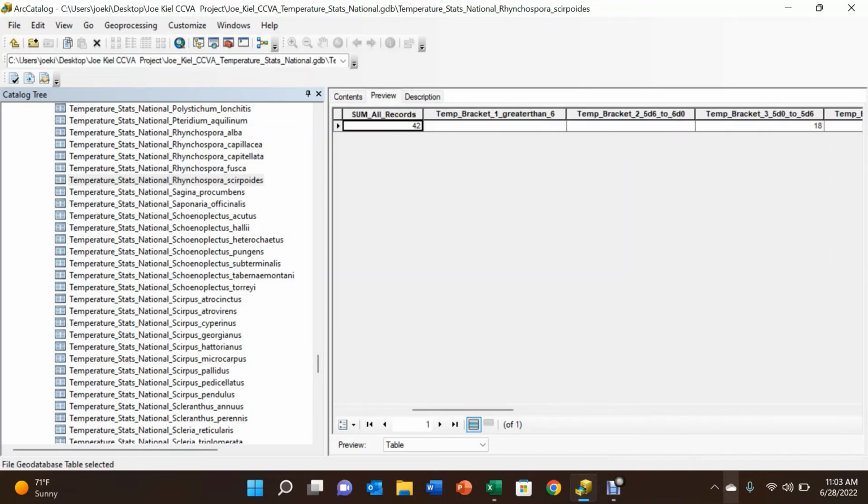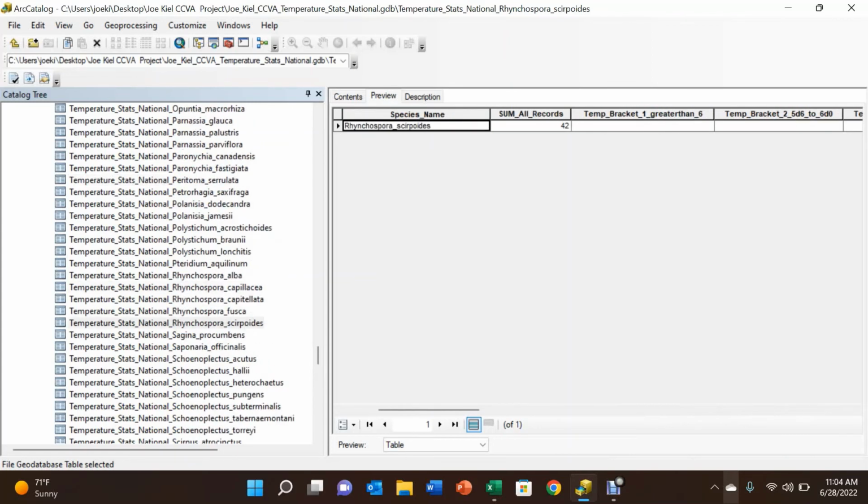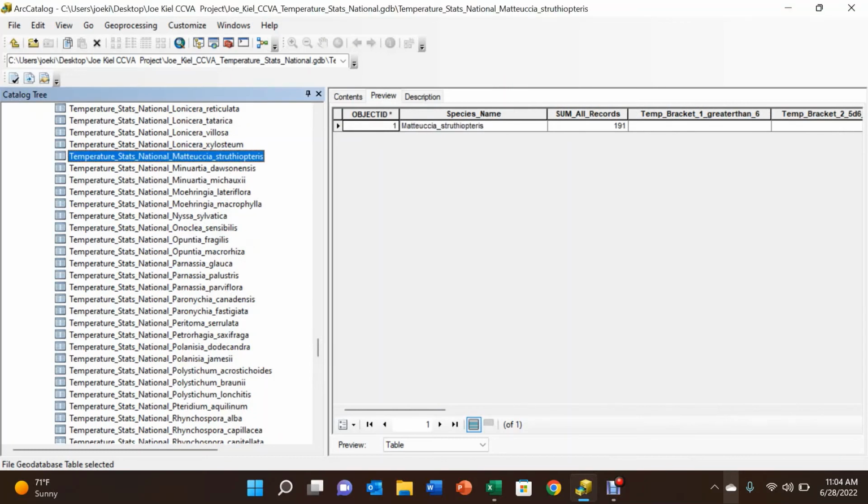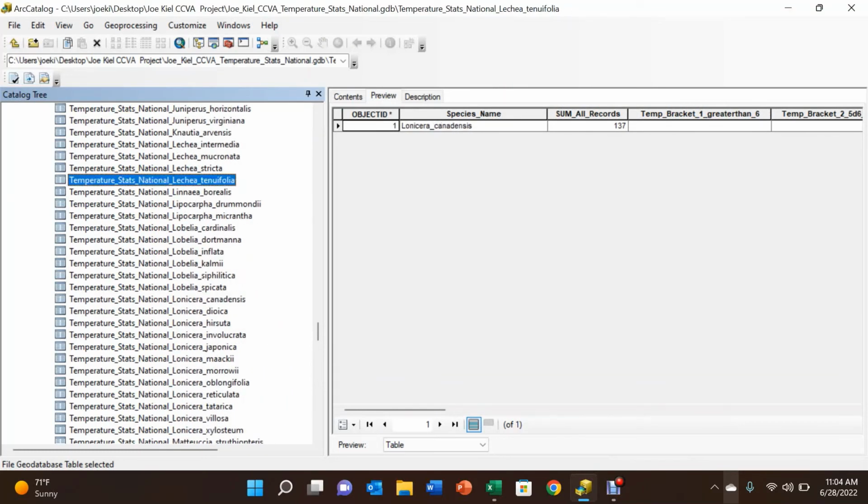On top of that, these were all of the columns created within that big chunk of code, and whatever is in temp bracket 3, temp bracket 4, temp bracket 5 is also going to be the percents that are given within each bracket as well. And the percents, of course, will also add up to 100. Hopefully they do, and if they do, that means you did the entire model correctly. That's basically a way to check yourself and make sure everything is accounted for and correct.